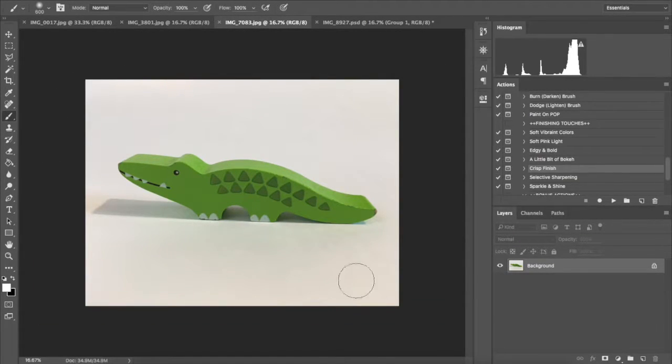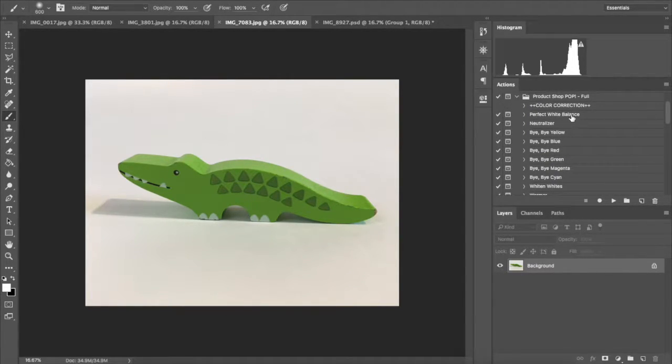Here's an image of an alligator. So there's a couple issues with this image as well. One, the white balance is off. Two, the lighting is a little off, and we have some color cast. There's a little bit of a cyan color cast and a yellow color cast here, probably caused from the lighting. And then there's also this background is a little dingy, so we're going to brighten it up.